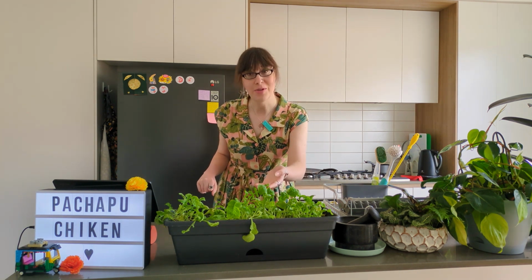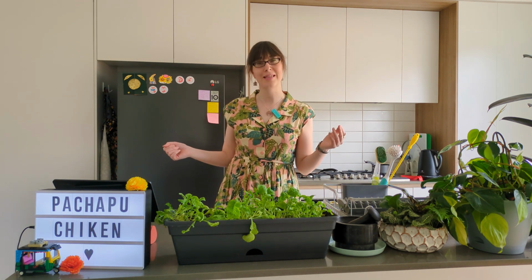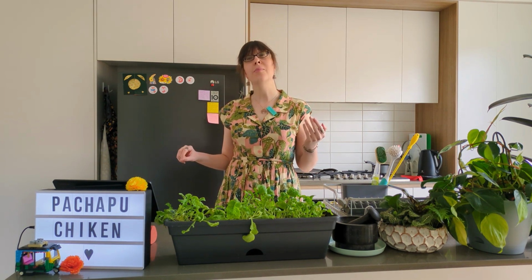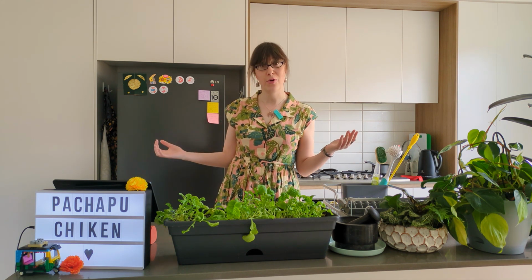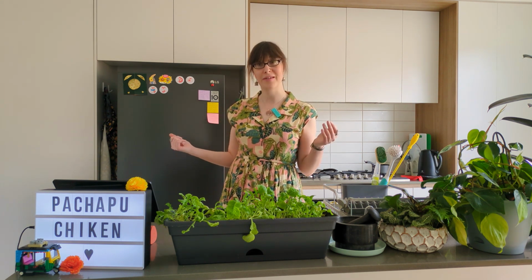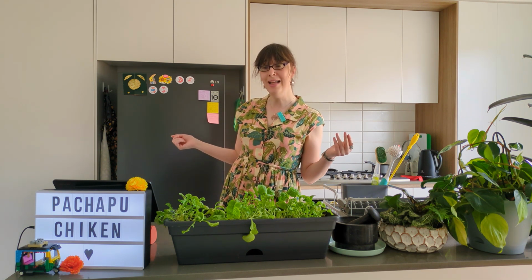So what I actually wanted to do was use this guy here though. This is rocket that I've been growing in my kitchen. And for anyone who doesn't know, rocket has a beautiful peppery taste. And this then led on to ideas of South Indian curries, because particularly along the Malabar coast in southwestern India, that's where black pepper is grown and where it originated. So it would be perfect. I think it'll pair really, really well with some South Indian flavors. So I'm thinking coconut milk, definitely a lot of black pepper in there as well.